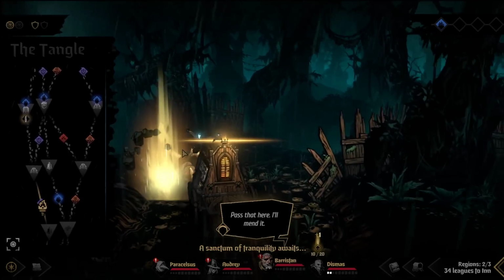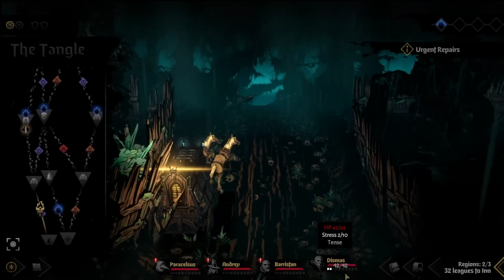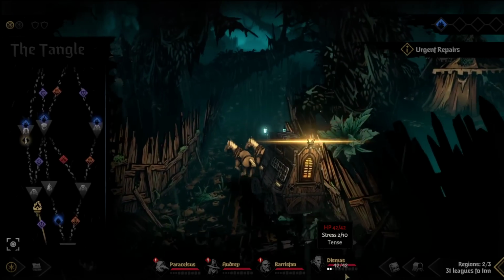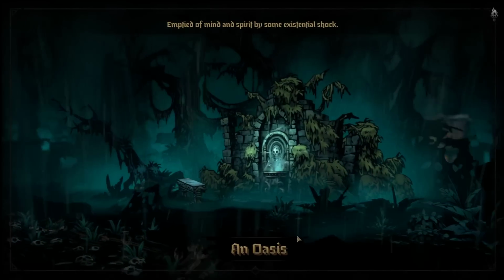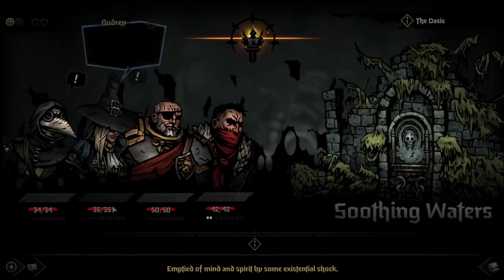Tranquility awaits. As you can see, we're getting affinity on the road. I just missed that for some reason. That's because we're at low stress. Emptied of mind and spirit. Keeping stress down is very important.